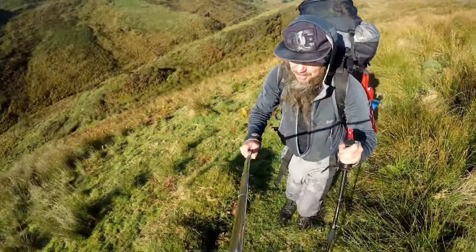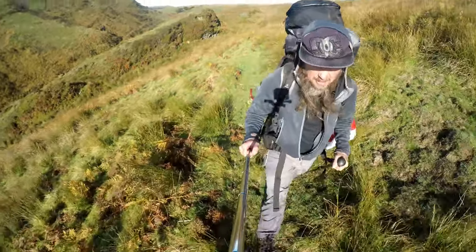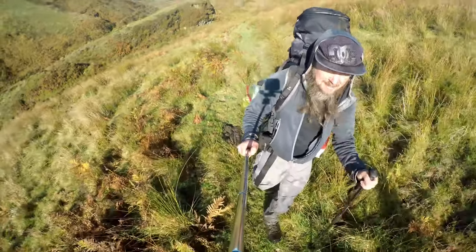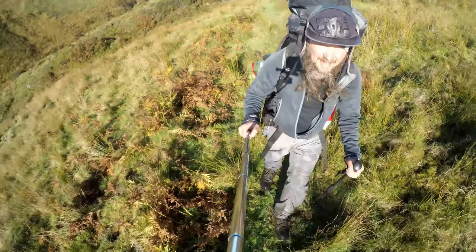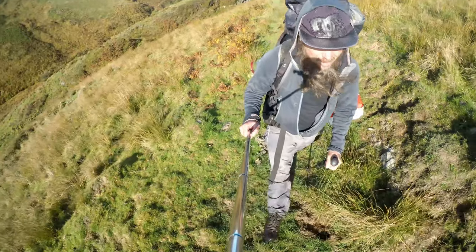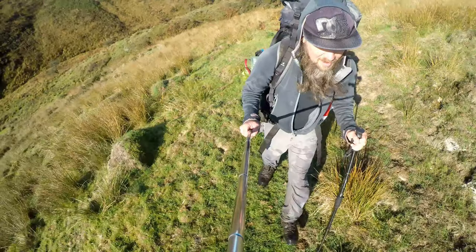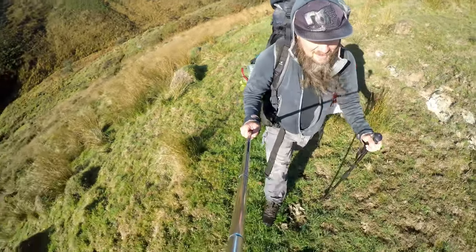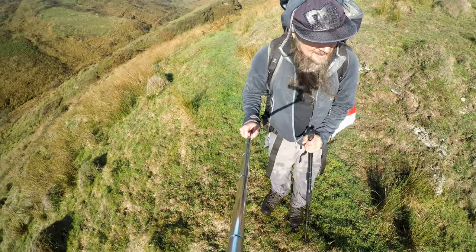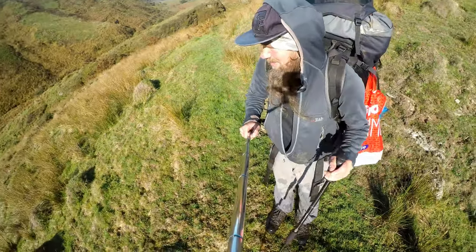Other side. You're supposed to be on the other side. I don't even know if this is a route. It might be just where the cattle walk. Because there's a path all the way out now. So, yeah, seems like some kind of route anyway. I hope. I see a gate. I see two gates. How steep is this? Trying to think which way to go. Which way would be the easiest? I think down this, just down here.